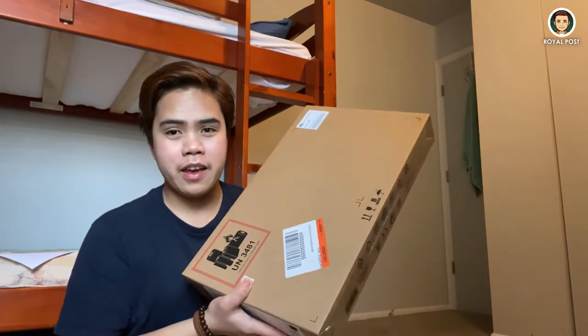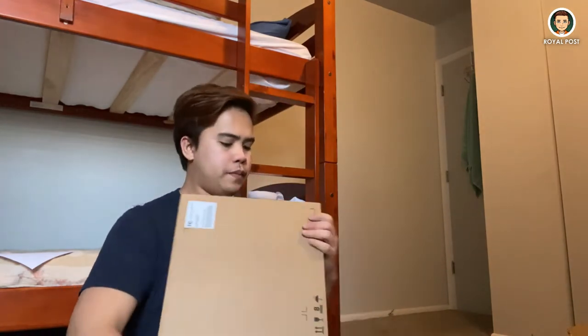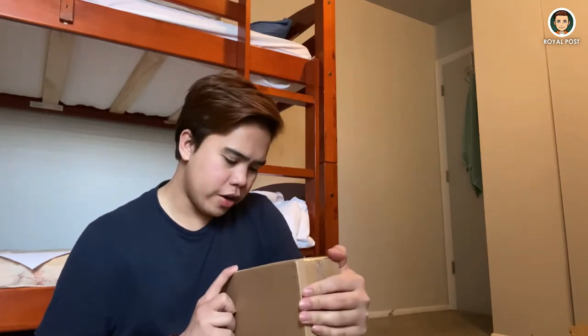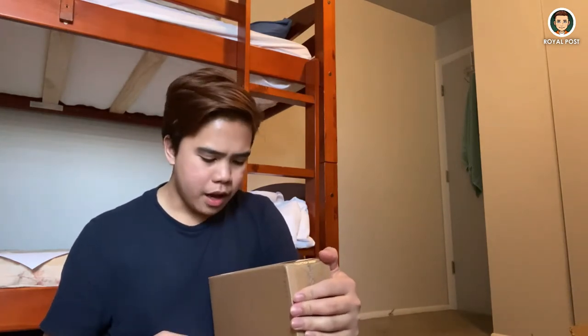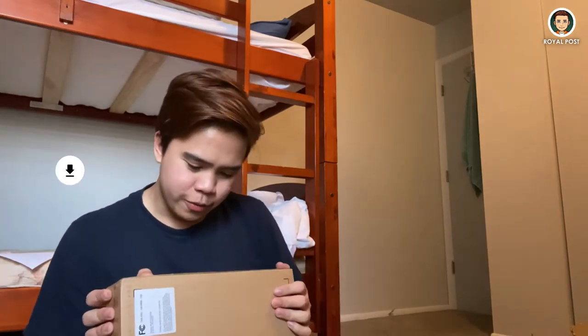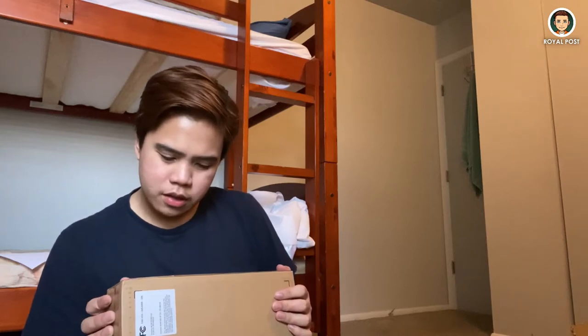Here you go, guys. We're almost there. Another box right here. Let's see. Okay. But before that, let's see what it says here. It says HP laptop. Oh my god. Okay, let's see.